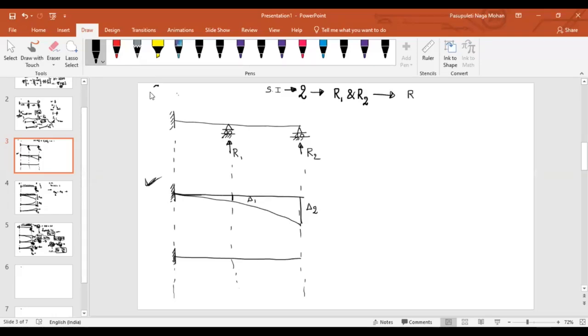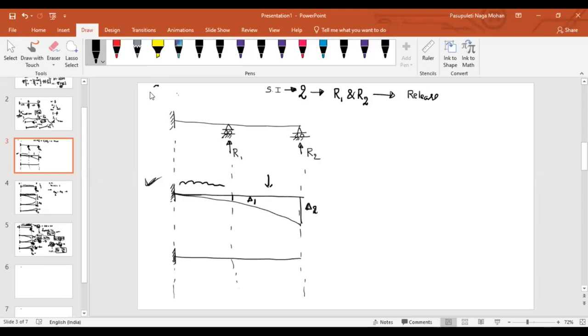We have to release them, right? Yes, sir. If I want to release them, imagine it is only resisting the vertical forces. I have released it. It is only vertical forces, that's why I removed it directly. Now, if I release that, what will happen? This is the delta 1 and delta 2, or let us say, these are due to applied forces. Let us say applied forces might be this one, might be this one.